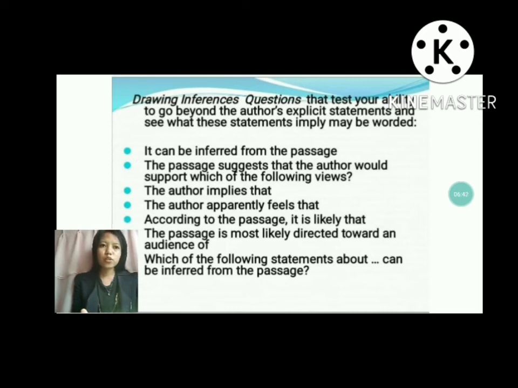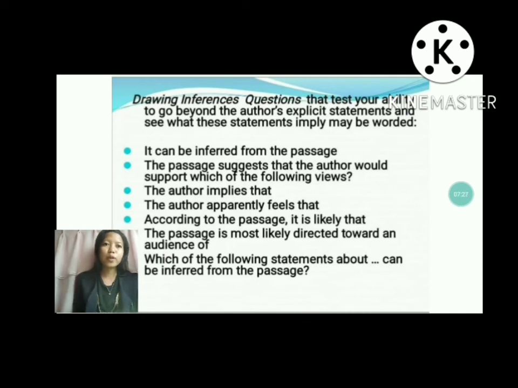These test your ability to go beyond the author's explicit statements and see what these statements imply, and may be worded like: it can be inferred from the passage, the passage suggests that the author would support which of the following views, the author implies that, the author apparently feels that, according to the passage it is likely that, the passage is most likely directed toward an audience of, and which of the following statements about can be inferred from the passage.